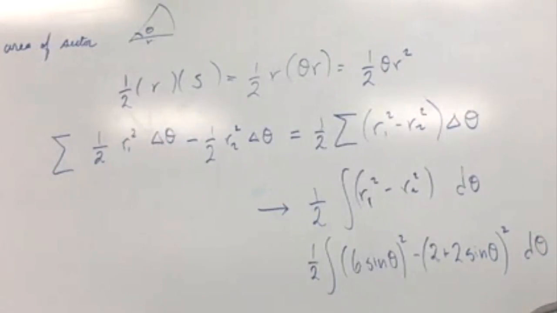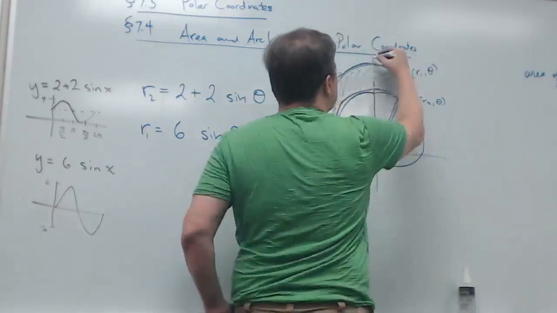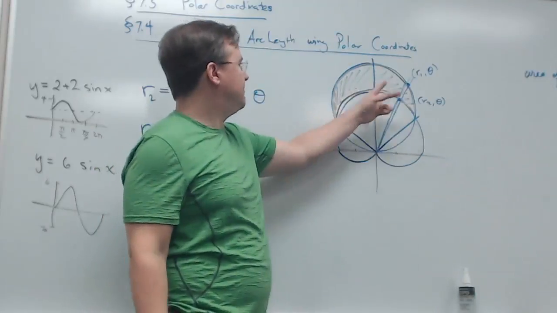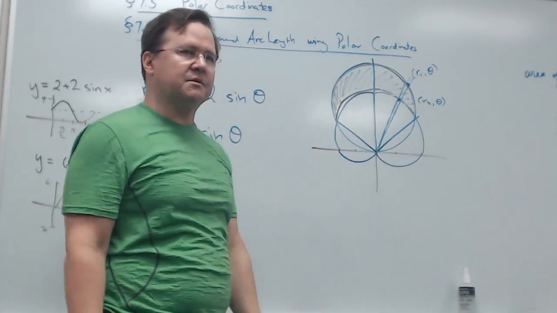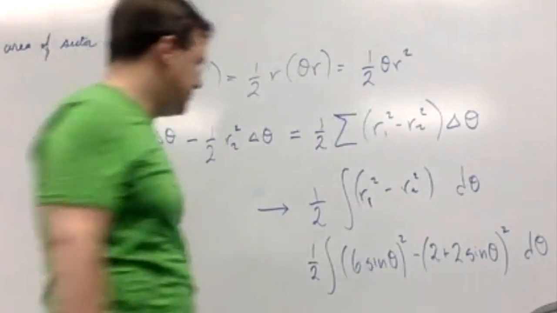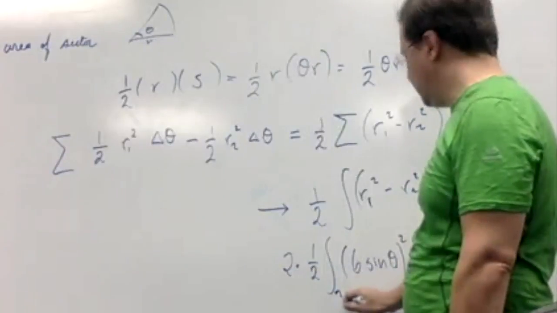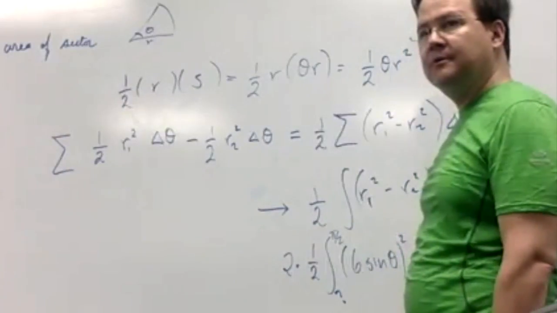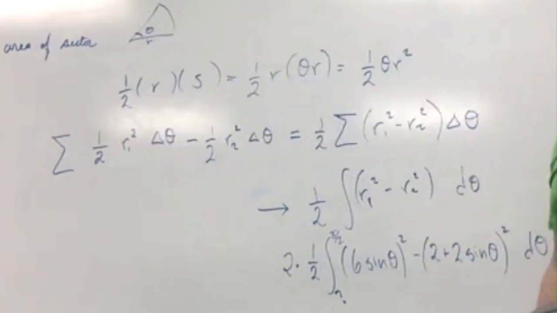I still don't know where to begin and end. I was suggesting this idea of starting here and ending here, because once I know the area of this, I can just double it. I think that'll simplify our computations a little bit. So I could put a 2 times this. I still have to figure out where to start, but I can see that I'm ending at pi over 2. Where do I start? That's the final piece of the puzzle.